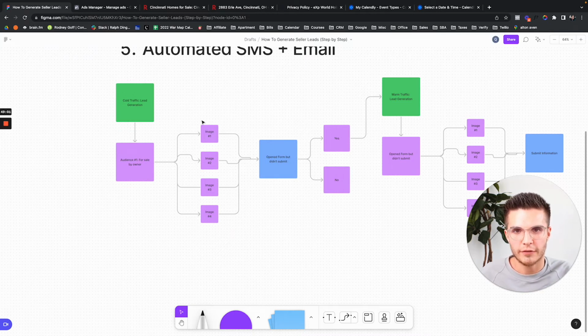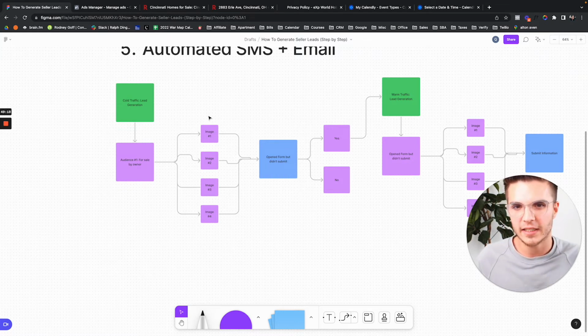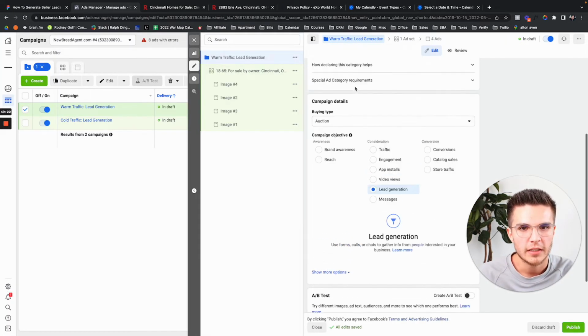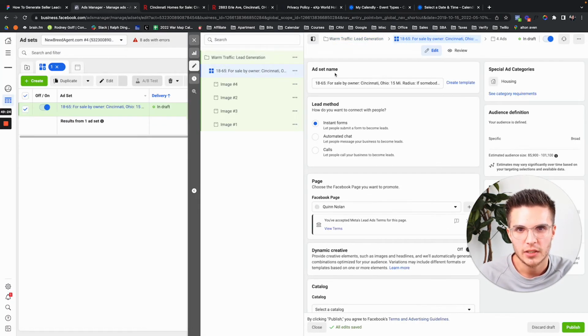We're telling Facebook, hey, somebody that clicks on it but doesn't go all the way through, let's just shove them into this thing again until they finally submit the form, all right? Because if they started it but they didn't finish, maybe they got lazy, they didn't want to fill it out, whatever the reason is, and we want to find those people, right? So we're going to leave everything as is. We're just changing one thing. We're going to change one thing, okay?